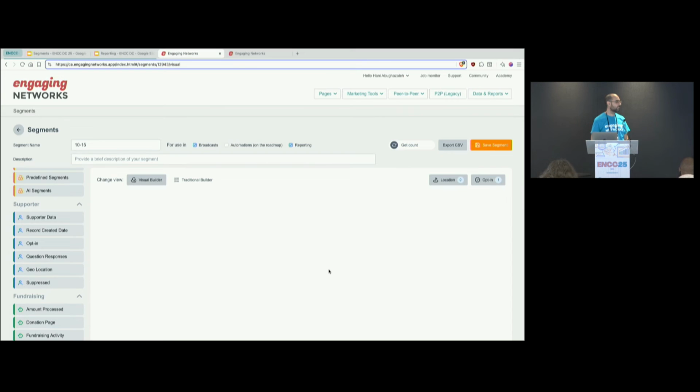Okay. Does anyone else have any hands-on practical questions for Hanny? Yes, go ahead. So within the segment export, you can export that CSV file. It gives you the standard columns and rows. Will there be the ability to add any fields into that export at some time or another?